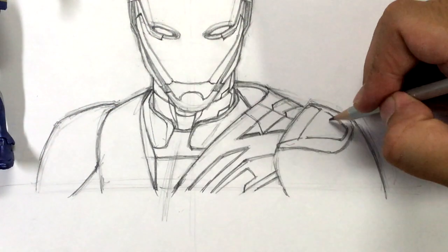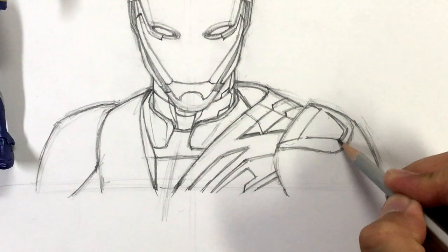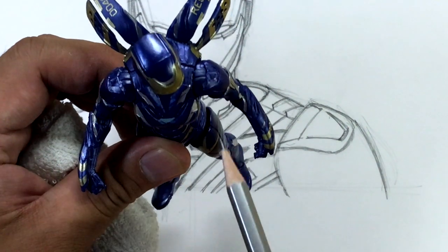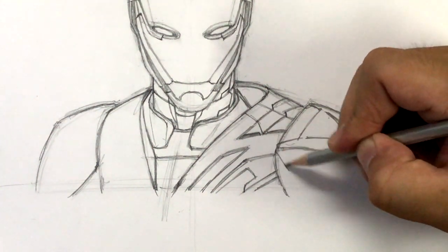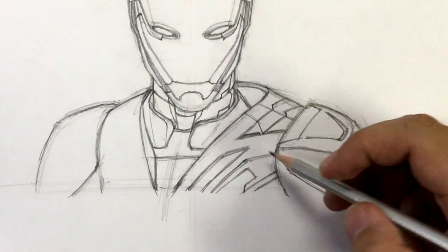Like that, and this is more of an indent that goes in. See how it feels like it's been pressed in. It's hard to see, but that's sort of what I drew right there. Okay, let's go back over here. This corner, down, and then diagonal this way.